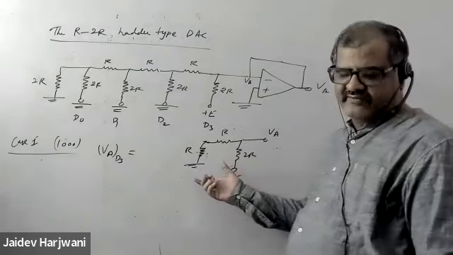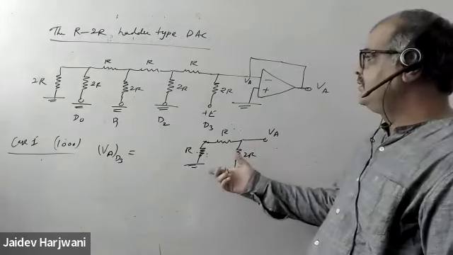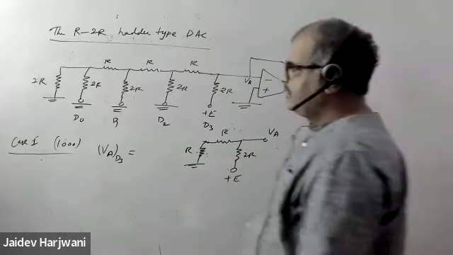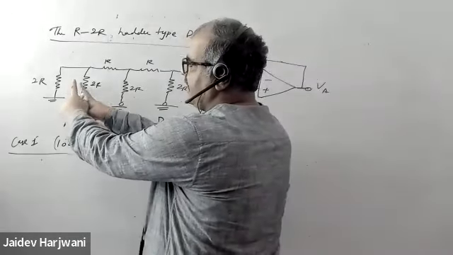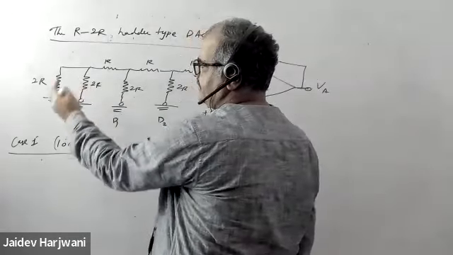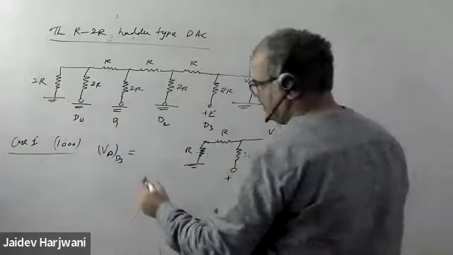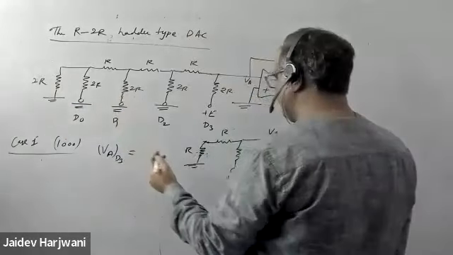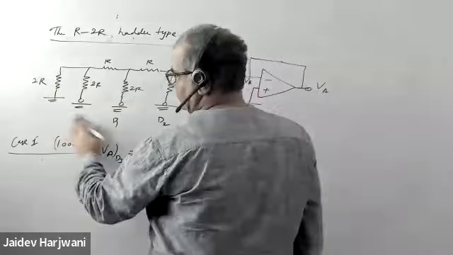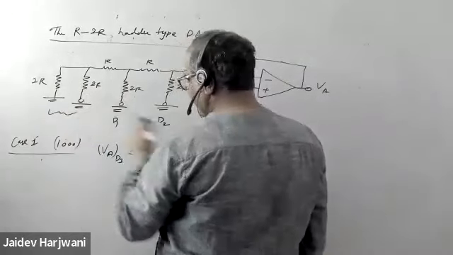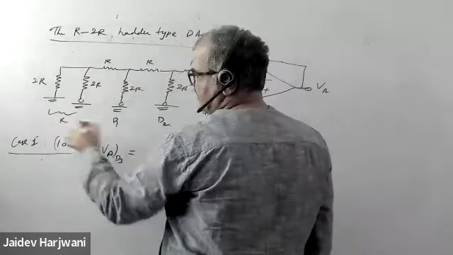If this point is clear, tell me yes. Sir, please repeat this one. So how much does this 2R become? R. Shall I make this circuit again fully with this 2R, because I would have to draw it again and again. I'm doing one digit now. So this 2R is R, isn't it?